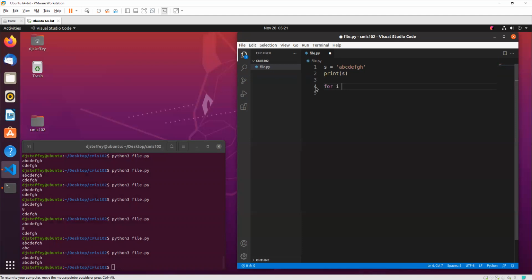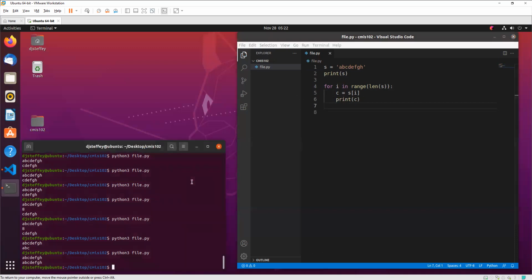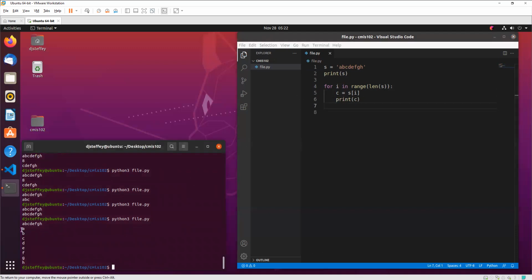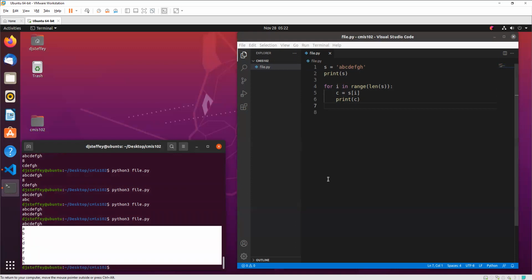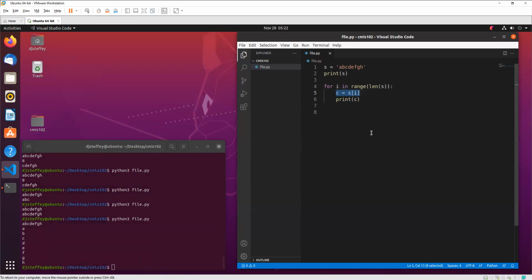Remember, we had this loop, i in range the length of s. c is equal to s of i. We had this a few minutes ago. Let's run that. Of course, there we go. We're accessing each character individually. So right here, we're saying the character at this position, and then we're going to print out that character.